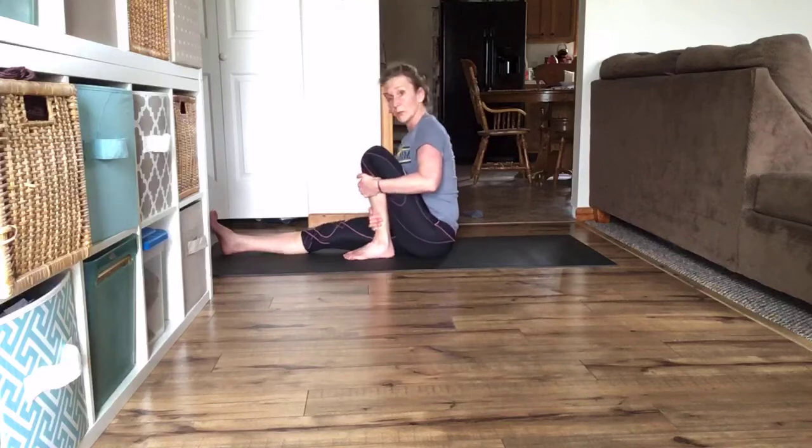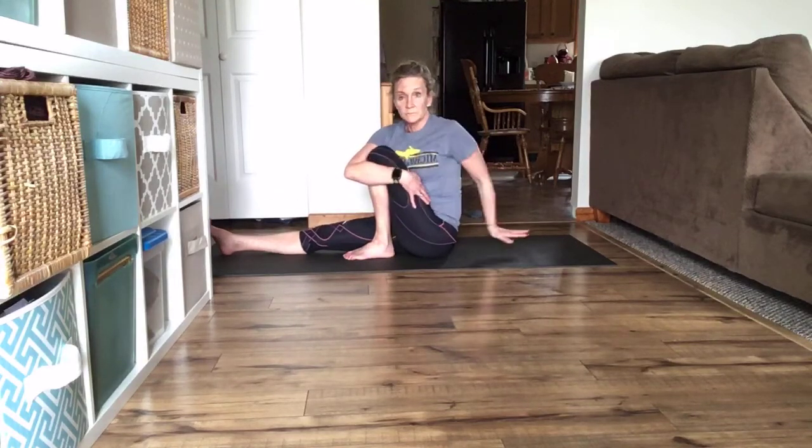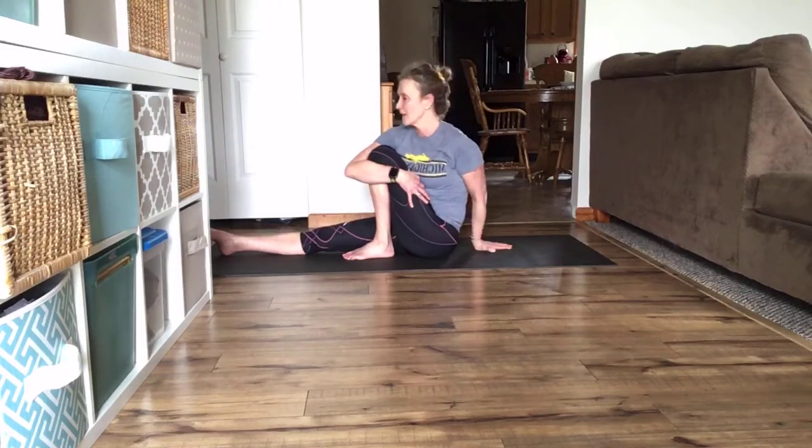The left leg extends. Bend the right knee. Pull it in if you can. If you can't, that's okay. A little twist, right? Left arm around. Right hand behind. Nice and tall. Return. Right? Let's come out of that.